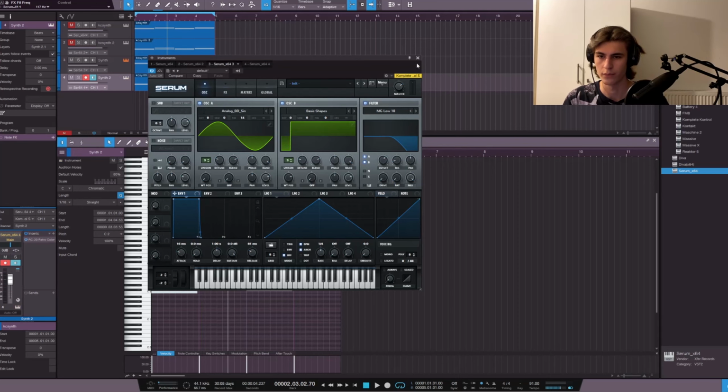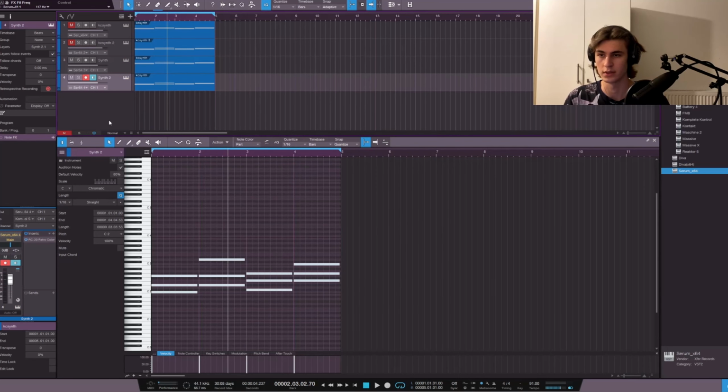So yeah, this is how it's going to sound, and you don't have to make any adjustments for the duplicate of retro color since the settings are the same. So yeah, let's have a listen. So it sounds alright, but as you can hear, the second synth is quite overlaying the first one.